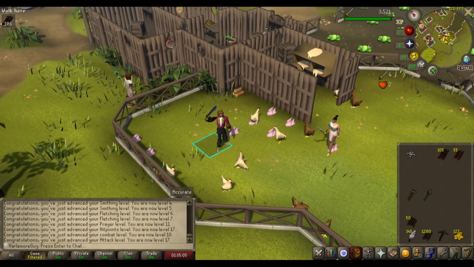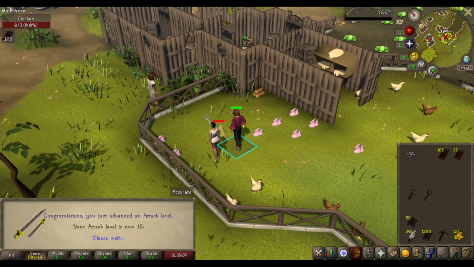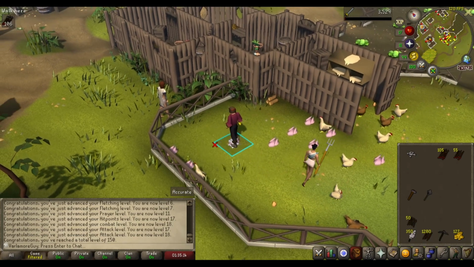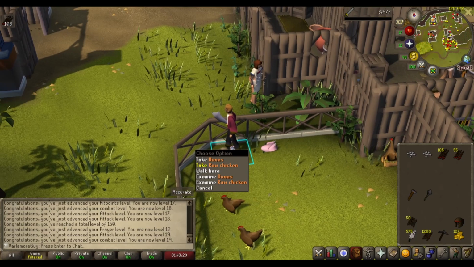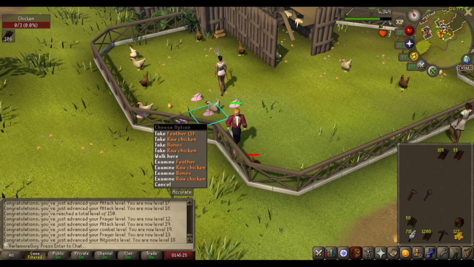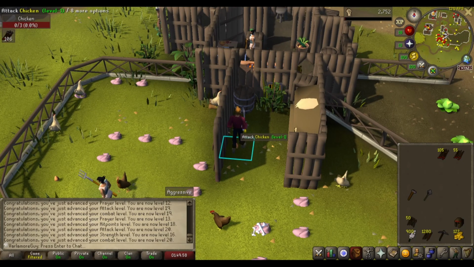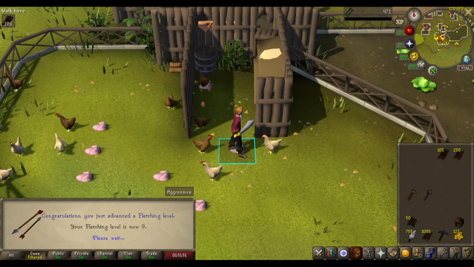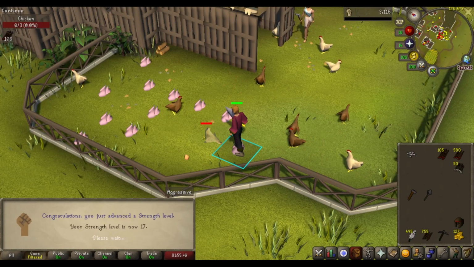Got a rather exciting level coming in here. And it's not because I'm 18 attack, but because I just got level 150 total. 19 attack. Combat level 19. Level 13 prayer. 18 hit points. 20 attack. 16 strength. And level 20 combat. 8 fletching. 9 fletching. 10 fletching. 14 prayer. Level 17 strength.